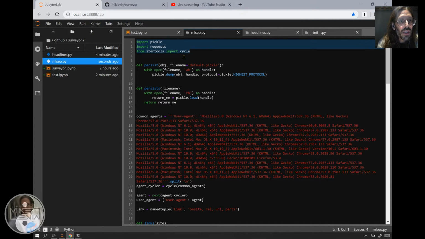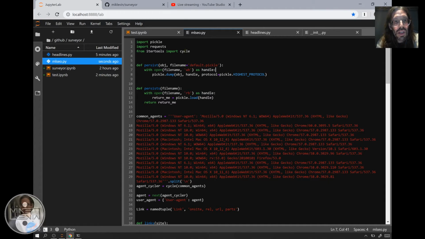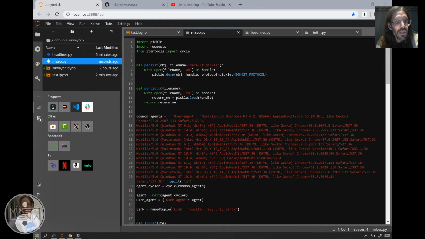Now, there's a chance I can just run these things. Run selected. It is ghosted. So maybe you can't necessarily do that from any old .py file. It might have to be a notebook. But I'm trying to avoid notebooks for this import module because you don't want to import a notebook as an external module. Again, that's an argument for keeping everything .py files as you can in VS Code.